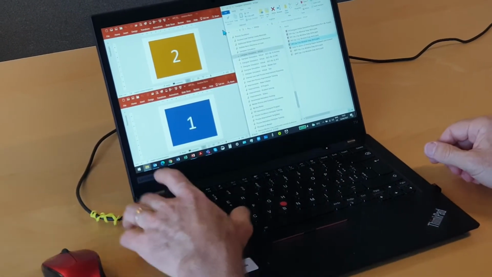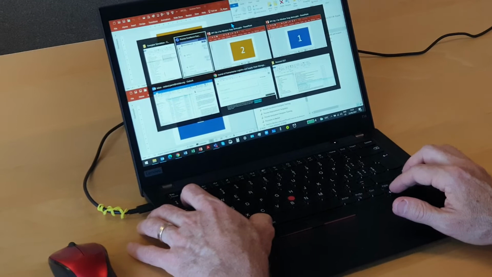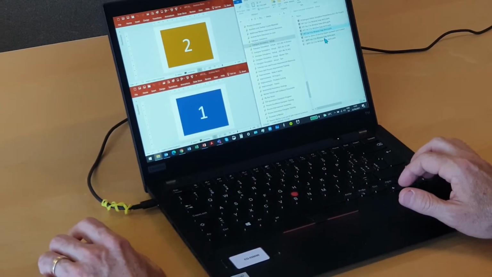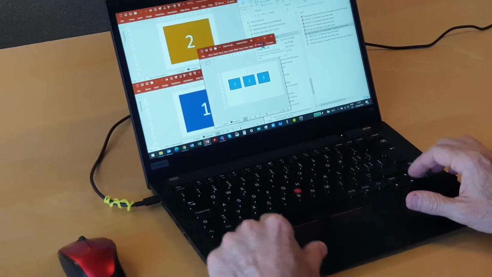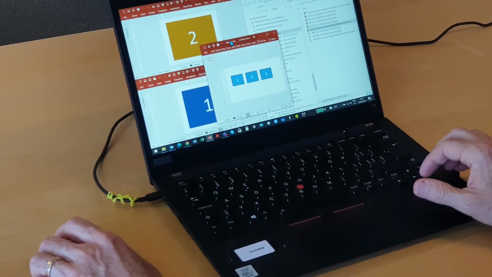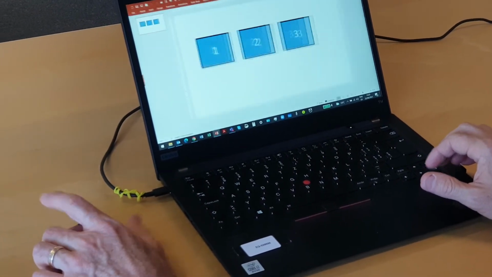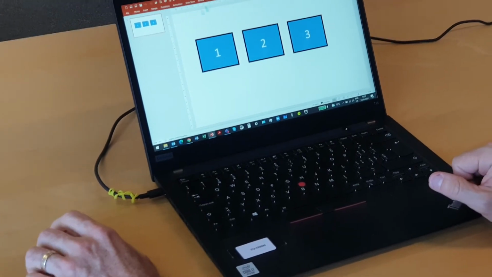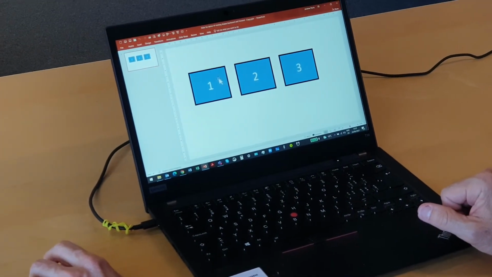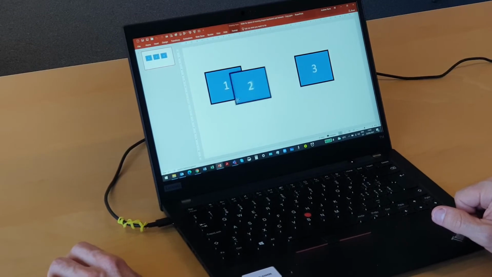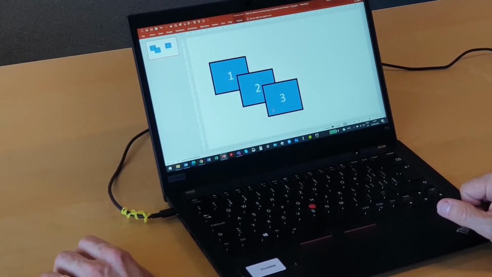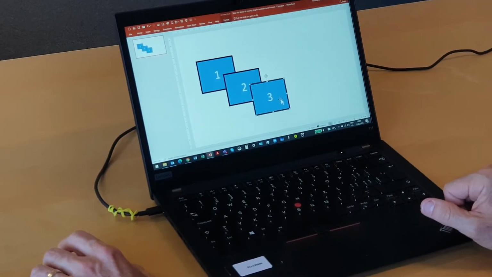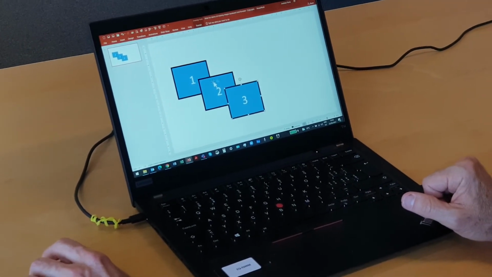The last thing I want to show you while we're at it, we'll go back to Windows Explorer. This is moving shapes backwards and forwards also. I'm going to maximize this one, so I'll just take this and move it all the way up to the top. There we go. Here are 3 shapes, and you'll see that shape number 1 is when I move them on top of each other behind number 2, and when they overlap, number 3 is on top. But let's say I want to move number 2 on top.